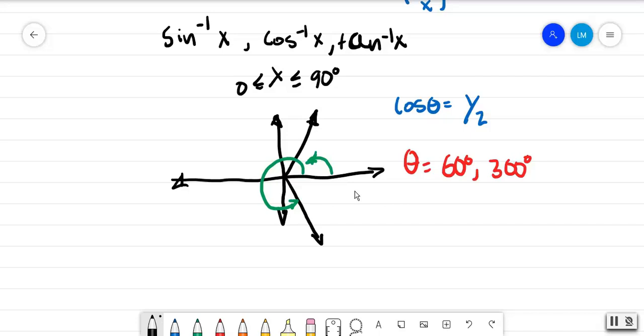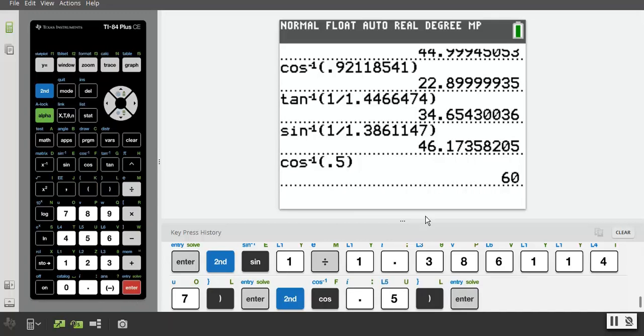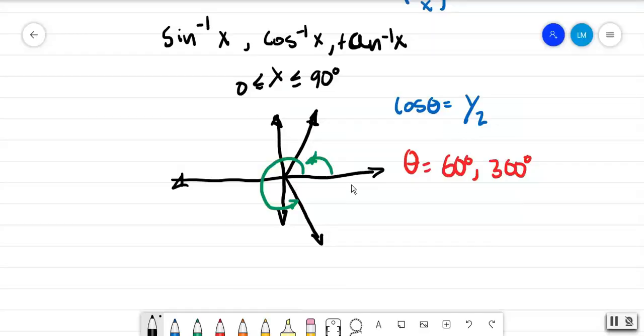So that's just something to think about, because if you did need to include the whole rotation, you would have said, okay, cosine inverse of 1/2, and then you get 60. So then in that case, you go back and you're like, okay, 60 right there. But then you're like, oh, but it's also in the fourth quadrant. Well, then take 360 minus 60, you get 300. So it's more or less the same thing in a way, but it's adding on that you need to remember the four different quadrants and their signs respectively.